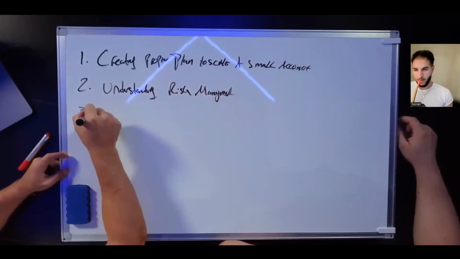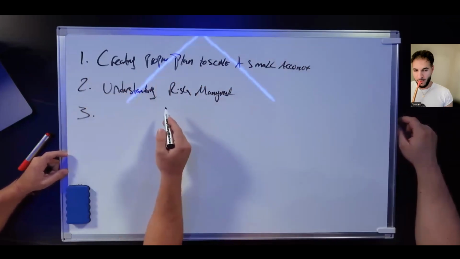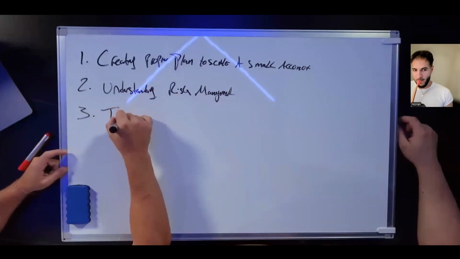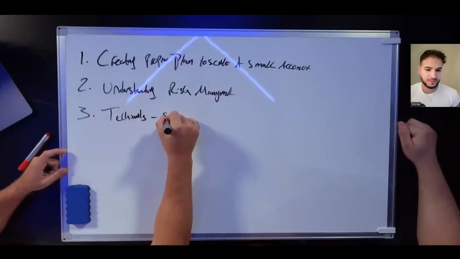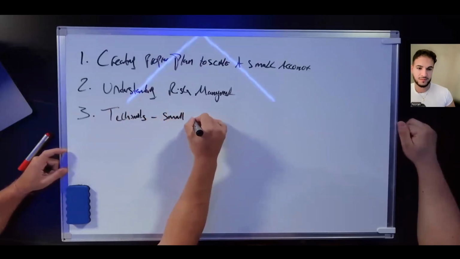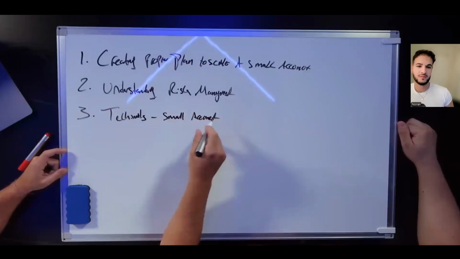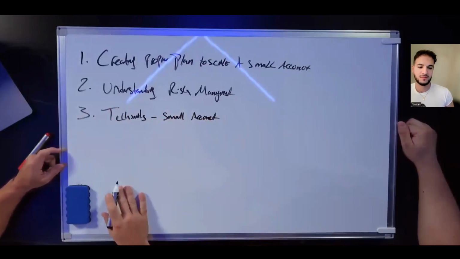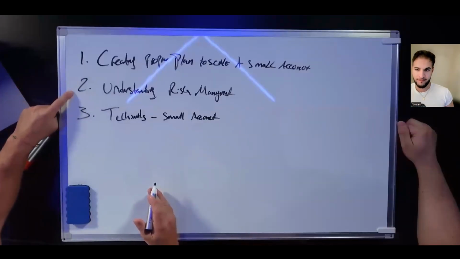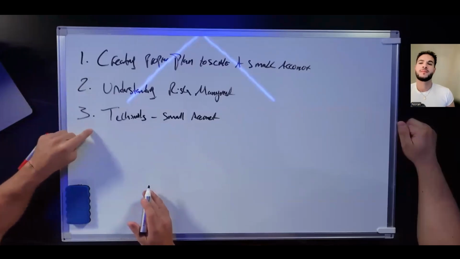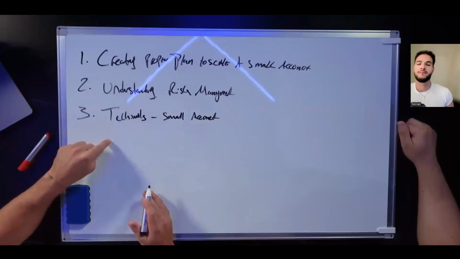And then third, last but not least, no plan and no risk management is absolutely nothing without the technicals. You need to have your proper technicals for a small account, right? There's a specific type of strategy that you need to use to be able to actually scale your small account when it comes to the technicals. So we're going to be breaking down all three of these components. The proper plan that you need to have to scale, the risk management behind a small account, which is what's going to make or break traders, and what trades you should be focusing on and what trades you should not be focusing on. Okay, so let's start off with the plan to scale a small account, right?